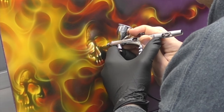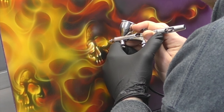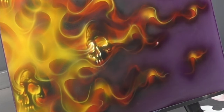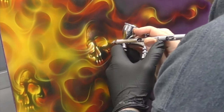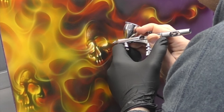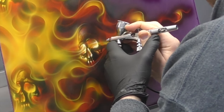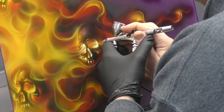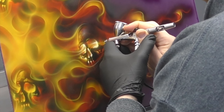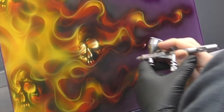You can see I'm not going over absolutely everything that I did in the previous highlight tone. If you went over the same part of every single tone that you laid down, then you're going to eliminate what you've been doing. So kind of pointless then to do multiple layers.